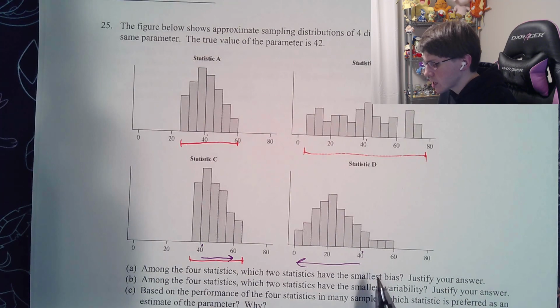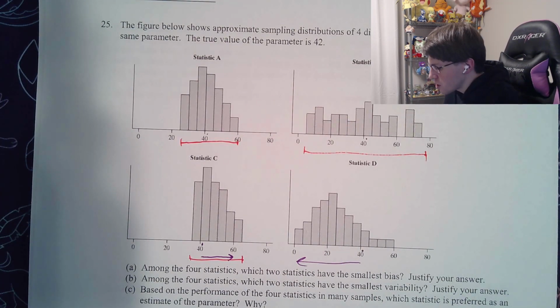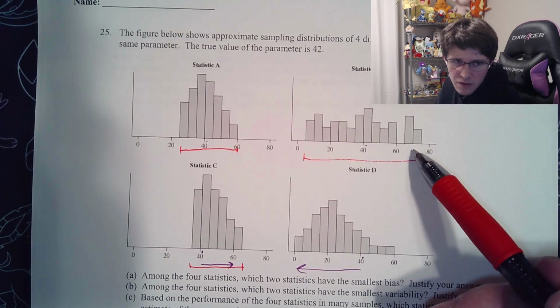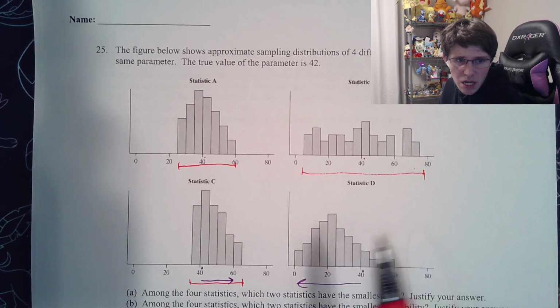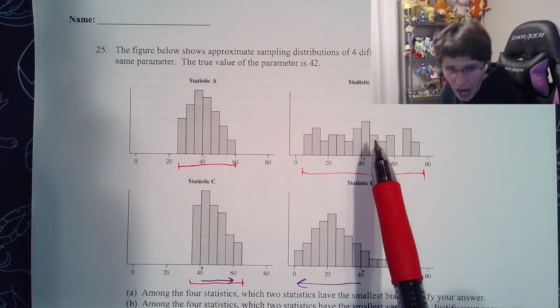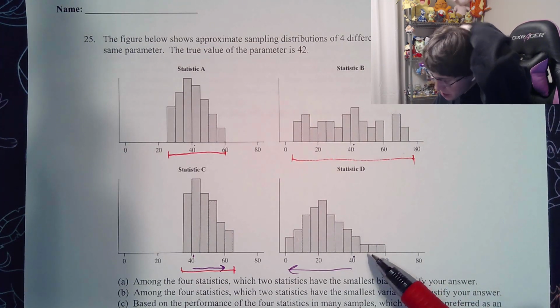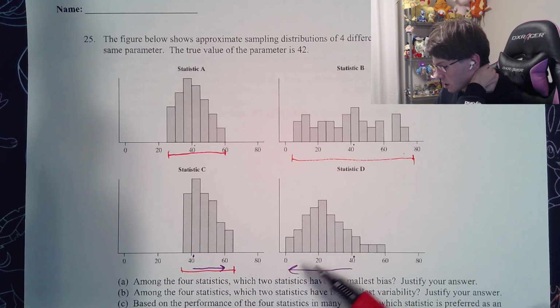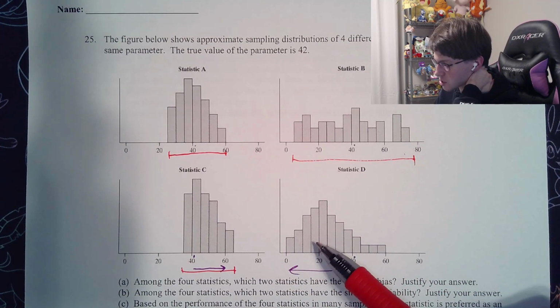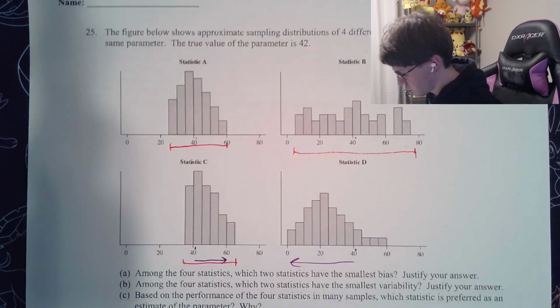Letter D is actually not too bad. It's a little bit more spread out than the others, but at least it's symmetric and somewhat getting more values towards the center, whereas this one's got the highest variability. So in terms of variability, I would say we have the lowest, still pretty low, medium variability, and then high variability. And remember that variability does not care about bias. It only talks about how often you're getting the same values over and over again. So like this letter D down here might be a biased one where it's always getting off to the left, but it's getting off to the left in a consistent fashion. Whereas letter B is wrong, left, and right all over the place. So which has the smallest variability?